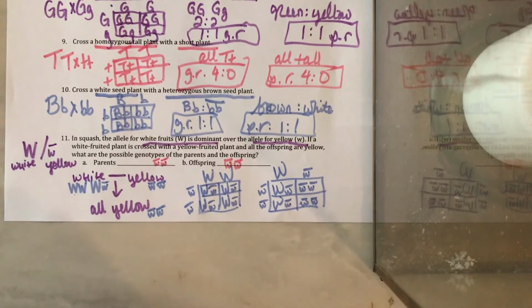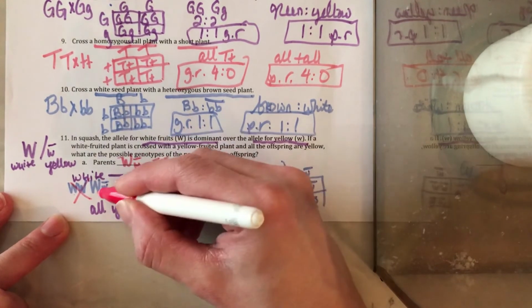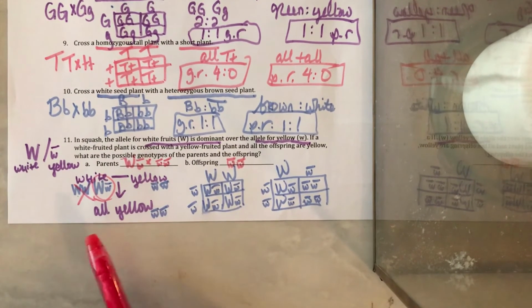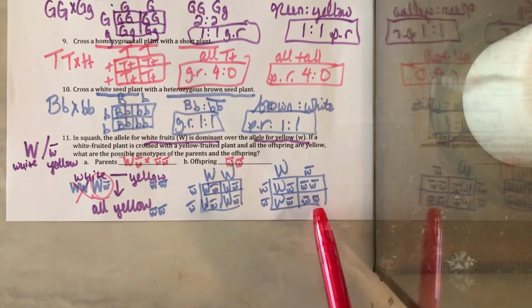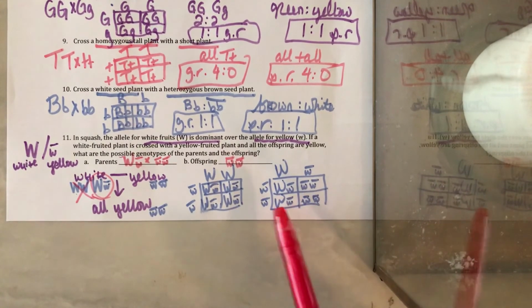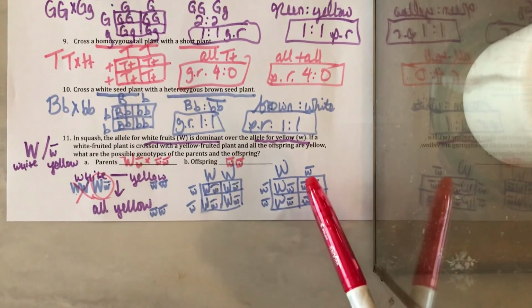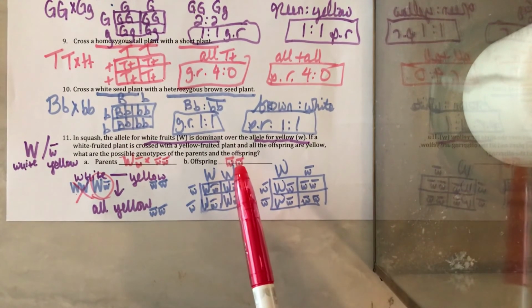So the genotype for the other parent is the heterozygote. And that X there just indicates that it's crossed with that. So the heterozygote and the yellow cross to give us the yellow offspring. And here it appears that even though the predicted ratio is 1 to 1, all of the offspring are yellow. Why is that? Keep in mind this is the predicted ratio. So it is possible that you could get all yellow offspring.